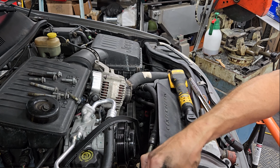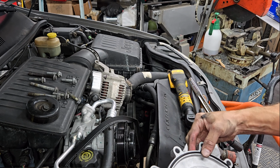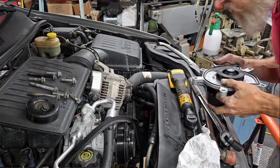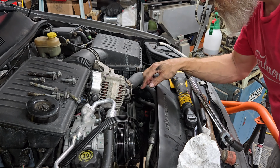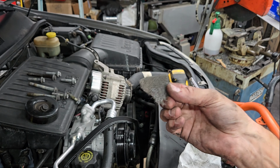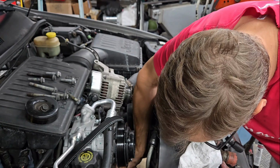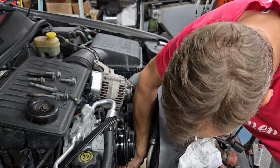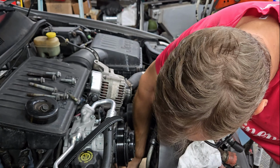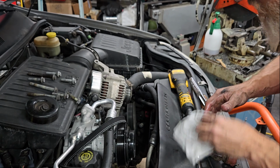Probably one of the easiest jobs. It'll probably take longer to burp out the air bubbles in the coolant. Alright, I'm going to take a little Scotch-Brite and just clean that up in there real quick. I've got a little gray Scotch-Brite. I'm just going to go along this gasket surface and clean off any little goo or residue or whatever. I don't think you need to get too crazy with that.